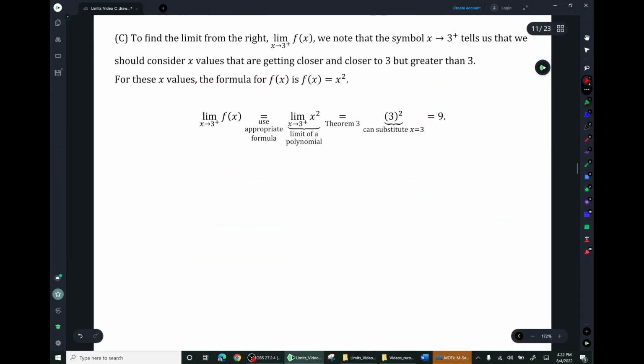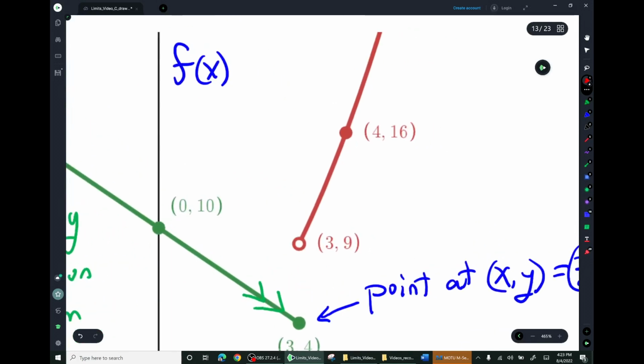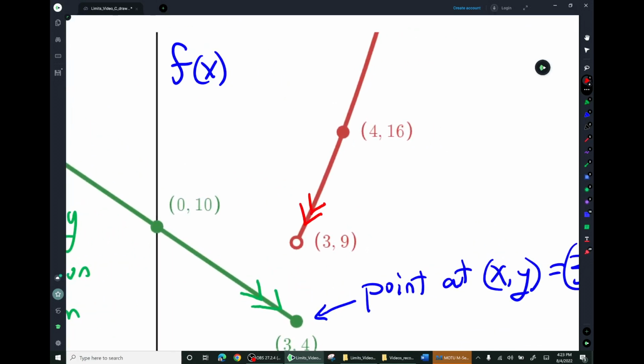Now, how do we illustrate the result of question C? In question C, we found that the limit as x approaches 3 from the right of f of x was 9. Well, remember the graphical significance of that. That means that as x approaches 3 from the right, the graph is heading for the location with x, y coordinates 3, 9. So we can highlight that behavior on the graph. So there we've drawn arrows that sort of highlight the fact that the graph is heading for that location. But again, I think we should really hit the reader over the head with this so that they notice what we want them to notice.